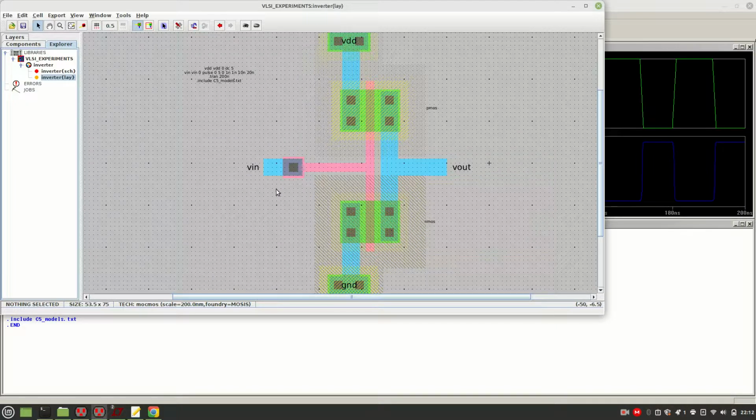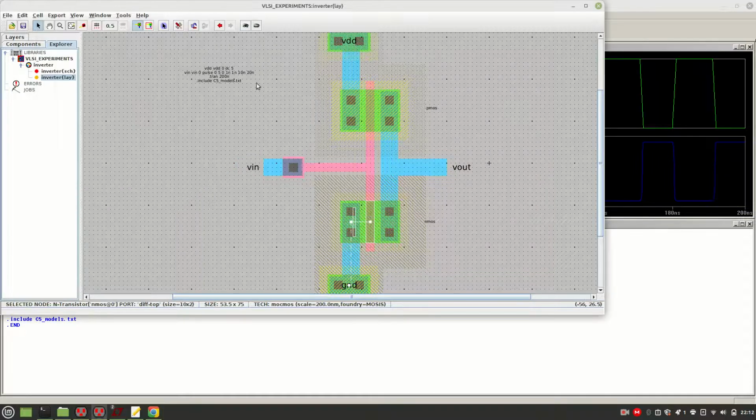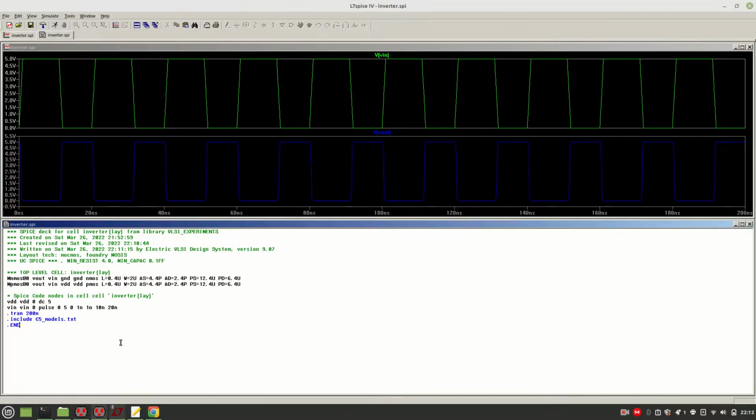That means 2 times of W N equal to 2 times of W P. That you can just change by click here, and width you need to change. So like that you need to change. Okay, so I guess directly changing here will not work. So this is the NMOS W N. So W N equal to 2 times of W P means okay, we will just check it.